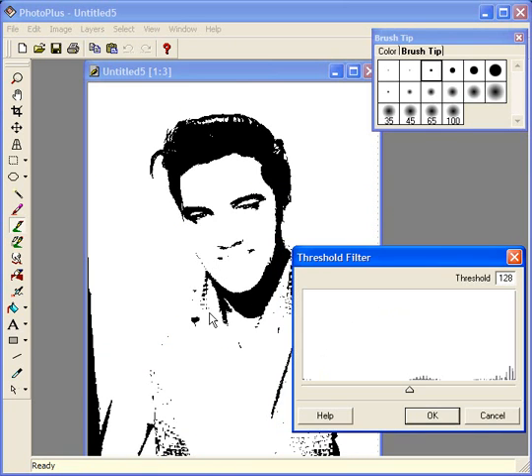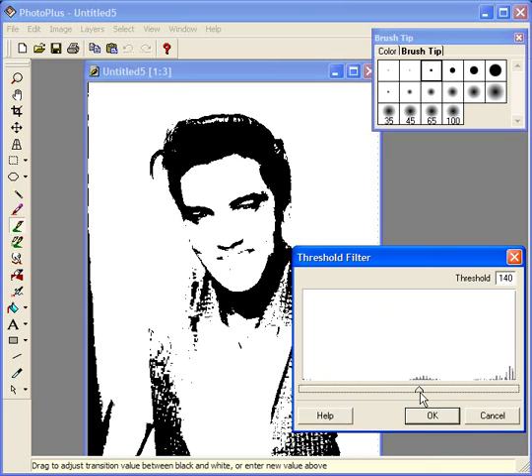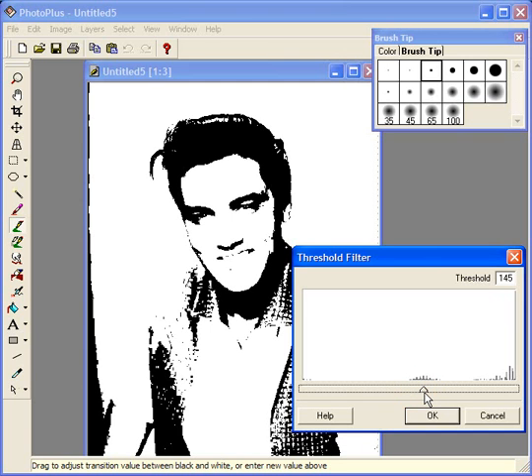You can see we already have the beginnings of a pattern that we could cut. With this slider we can adjust to bring in the level of detail we want. Most of the time in scroll saw portrait patterns, less tends to be more. You're trying to get the overall effect of the likeness of the image without trying to achieve too much detail. You can add extra detail if you like, but most scroll saw portraits that I've seen that I like are made with less detail. You're looking for the likeness — you're not trying to create a realistic image. So adjust the slider until we get close to what we want to cut, and click OK.